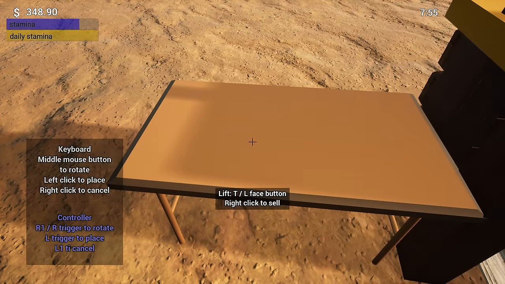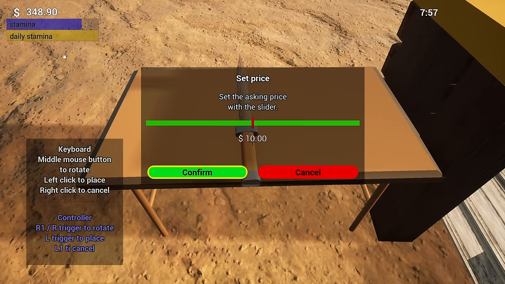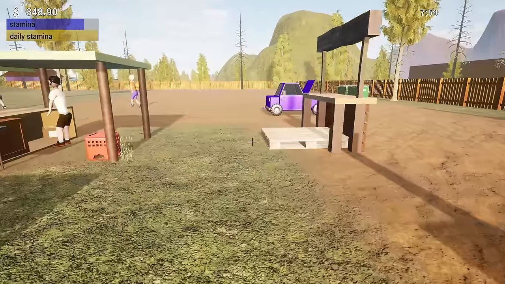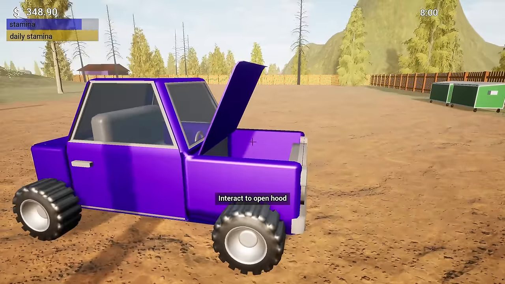Let's see. Yep, didn't do that right. Okay, not doing that right again. There we go, right mouse button. I'm going to try to get $12 for that. $11.99. People got some nice stuff. Okay, there's his batteries up here. Okay. We don't want to get rained in there.